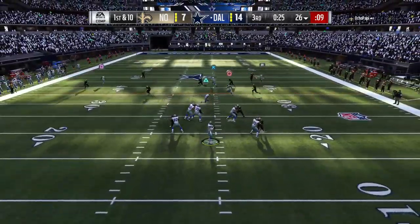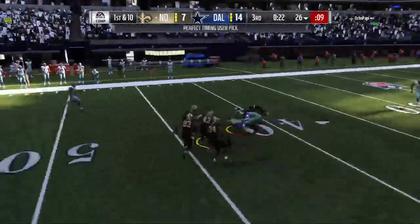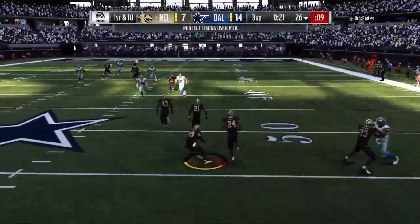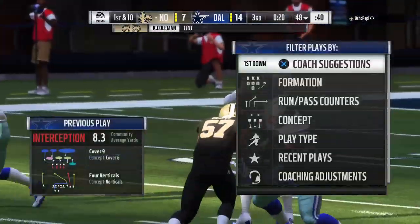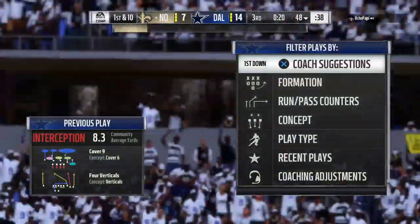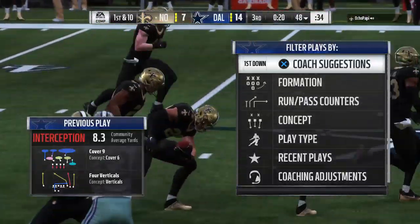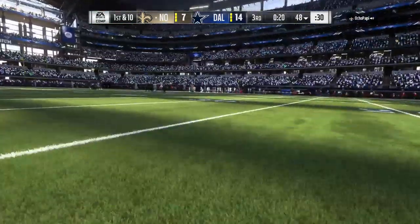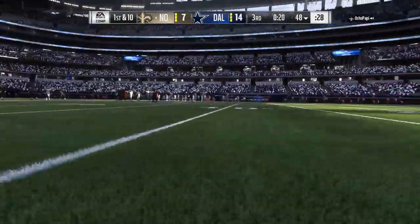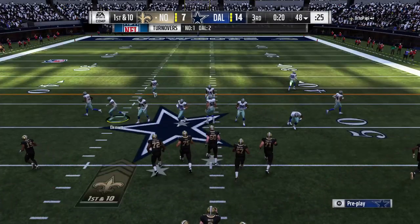Prescott from the gun. He's going to loft one deep left side here. Into heavy traffic, and it's intercepted. It's the safety, Kurt Coleman, and his guys are going to take over at their own 48-yard line. Oh, man, Brandon, not a real good throw that time. It looked like he tried to put a little too much air under this one, and it turned into a floater. And defensively, this is a dream. He could have fair caught that one.